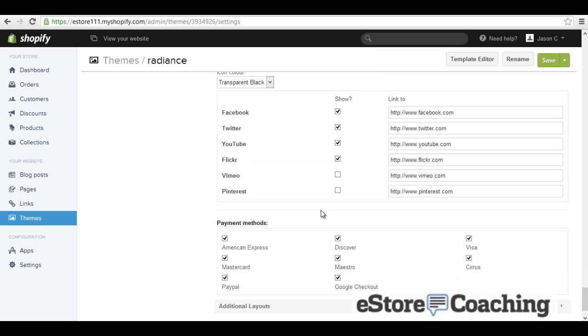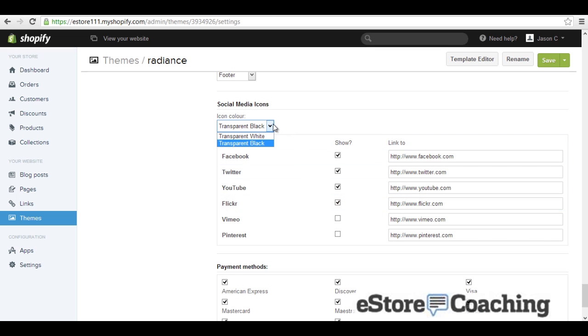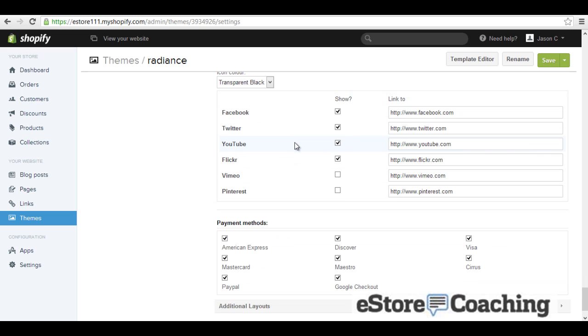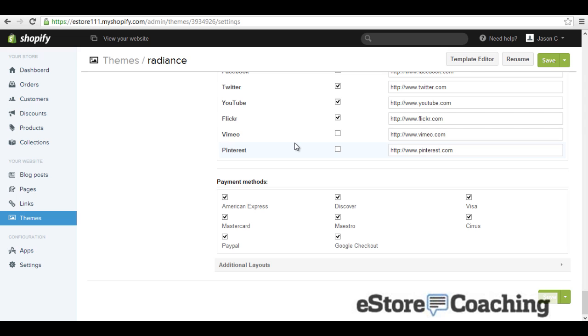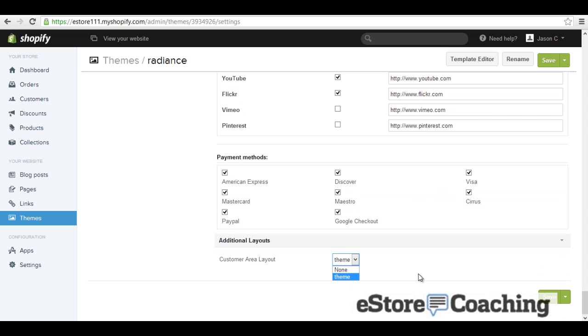You can add your social media buttons here or remove it. Select your payment methods that you can accept and save it.